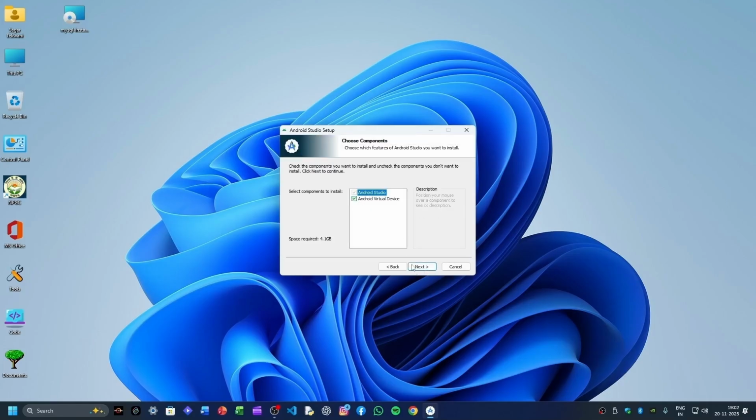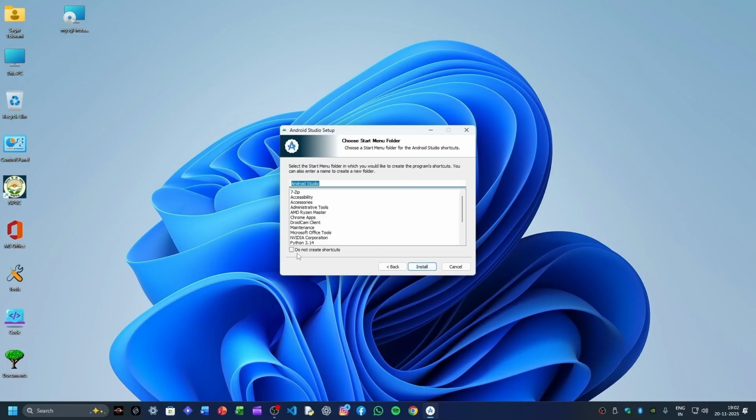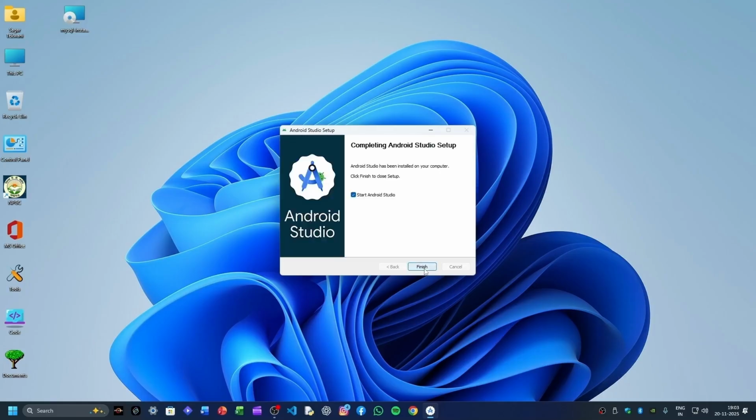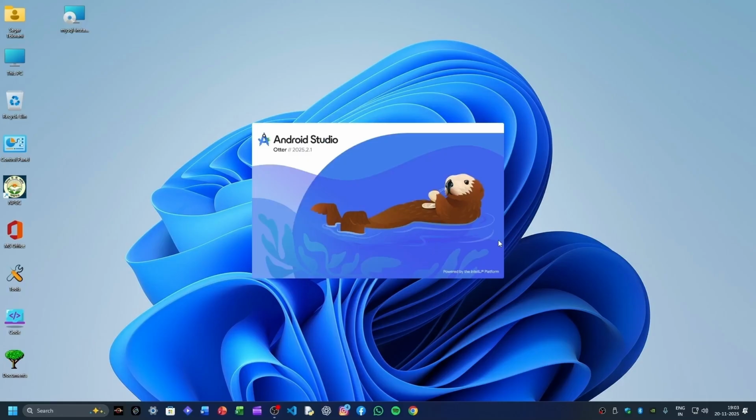By default we will let this option be selected, and after clicking on next, it is your choice whether to change the directory of the installation file. In my case, I'll keep it as it is, and after clicking next, I want to create a shortcut, so I'll click on install. Once it gets installed, I will show you the further procedure on how to install the required extension files for Android Studio so that we can do application development on it. After the installation gets completed, we will click on next and start our application.